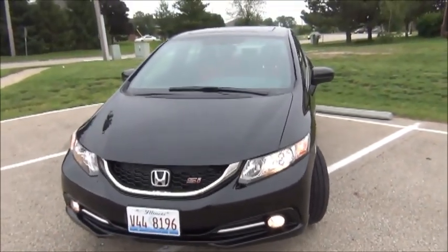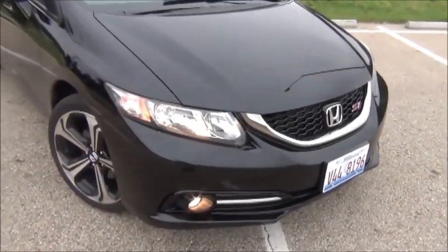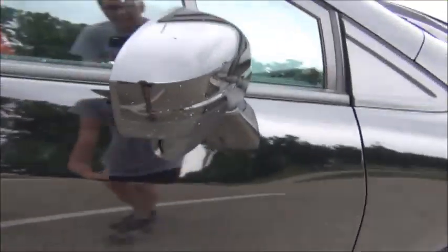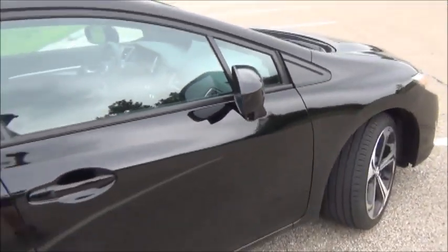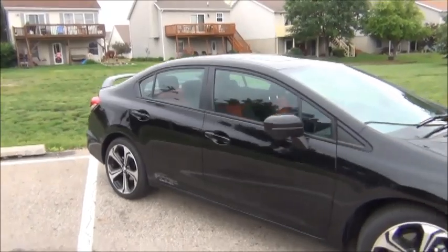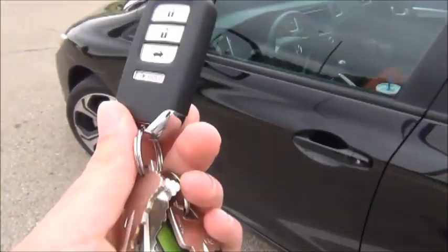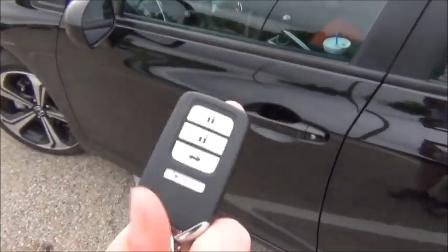The Mazda didn't have fog lights. I think this car looks really aggressive with the fog lights lit up like that. You also have the SI badge in the grille, nice chrome accents on the grille and on the underbody portion. Lastly, I want to point out the LaneWatch camera here on the passenger side — I'll demonstrate that once we get inside. You also have your i-VTEC dual overhead cam badging on the rear doors.